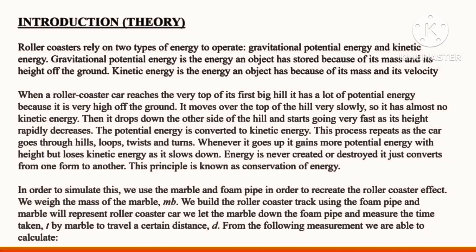This process repeats as the car goes through the hills, loops, twists, and turns. Whenever it goes up, it gains more potential energy with height, but loses kinetic energy as it slows down. Energy is never created or destroyed. It just converts from one form to another. This principle is known as conservation of energy.